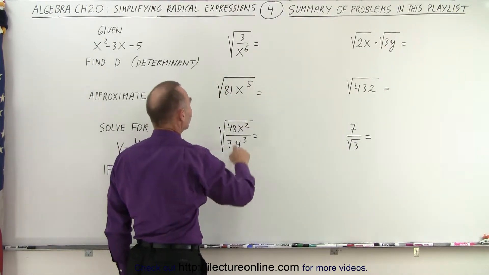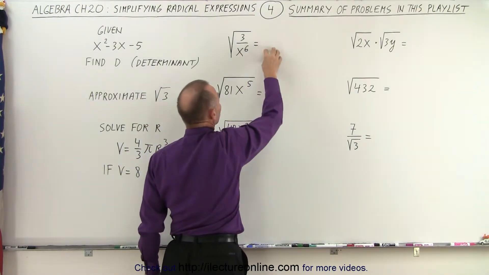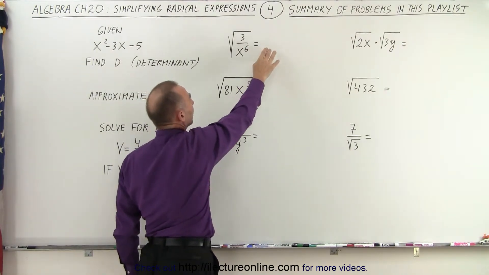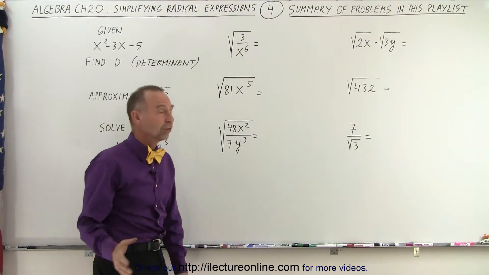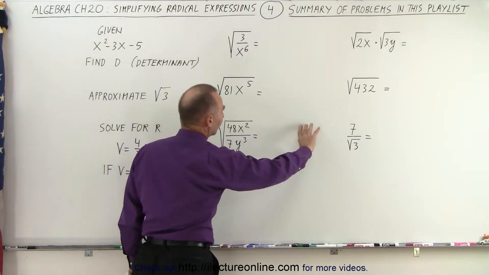When we see a fraction like this or this, we need to first simplify it by separating the numerator from the denominator, and write them as a separate radical, the square root of the 3 in the numerator, and the square root of x to the 6th power in the denominator. We want to do the same over here, and then simplify that.